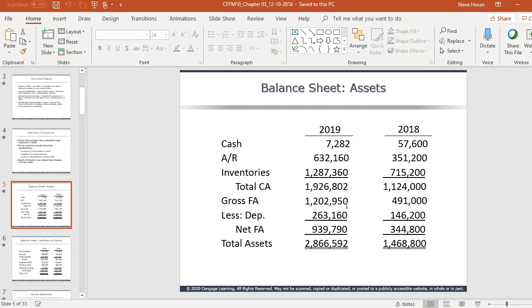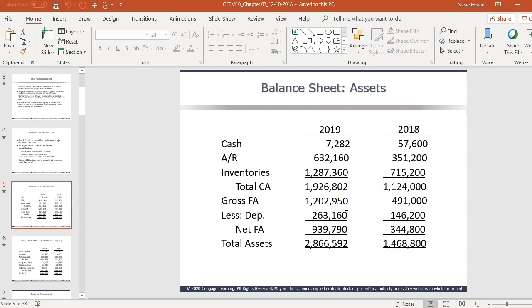So they're going to show us financial statements for the 2 years. 2018 was before the expansion. 2019 is the first year after the expansion went into effect. So this is the balance sheet and the asset side of the balance sheet. You can see their cash position went down dramatically. Accounts receivable went up a lot. Inventory went up a lot. FA stands for fixed assets, so that went up quite a bit because they expanded. They invested in property, plant, and equipment.